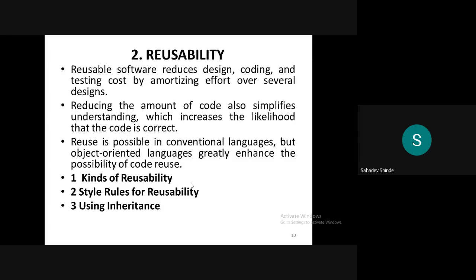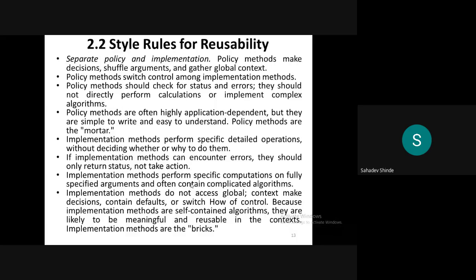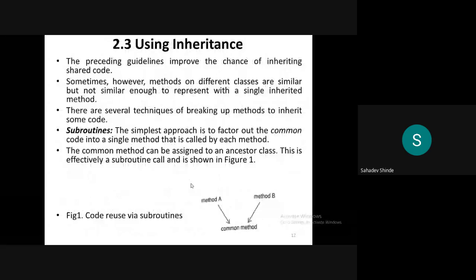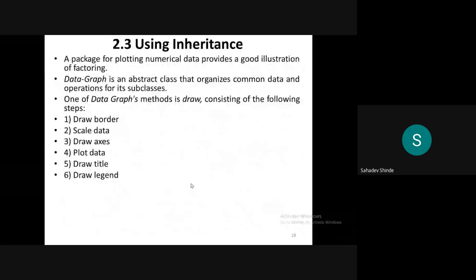In detail, we studied reusability very thoroughly: the kinds of reusability, style rules for reusability, and using inheritance. All these we have covered already.